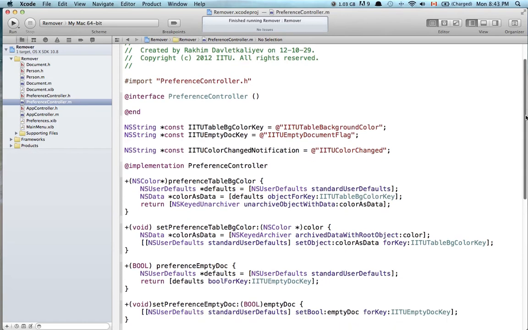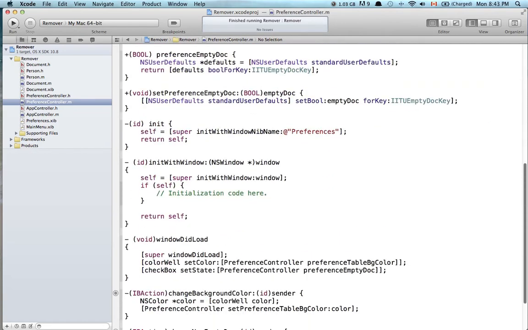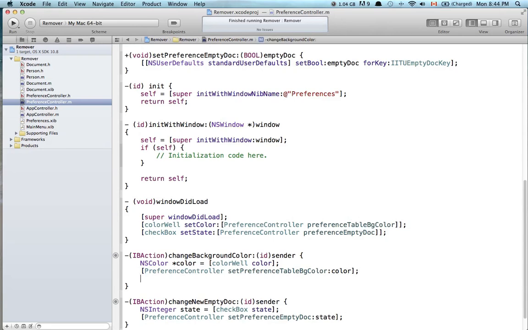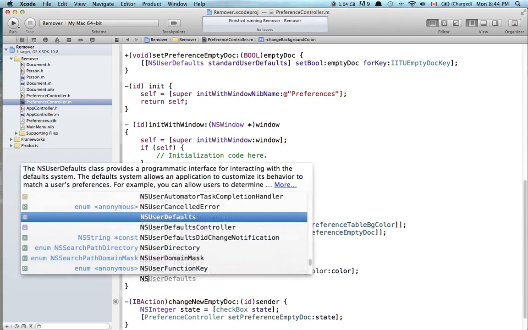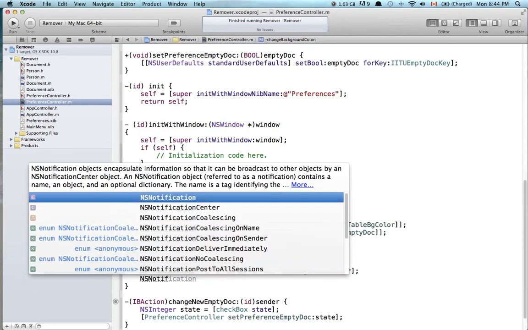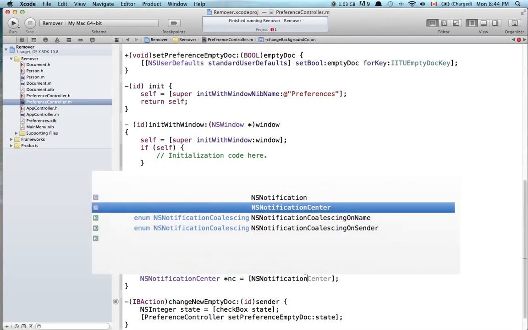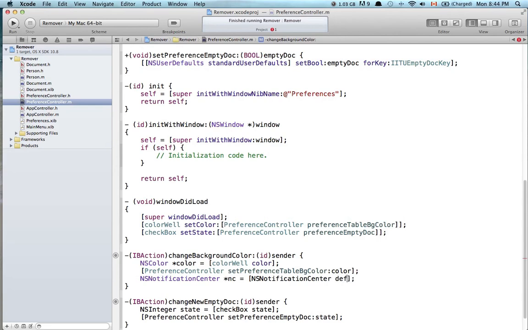I'm here already, and I have this method changeBackgroundColor. So the thing I want to add is, first of all, I want to get my notification center. So I do NSNotificationCenter, get the default one. NSNotificationCenter defaultCenter.